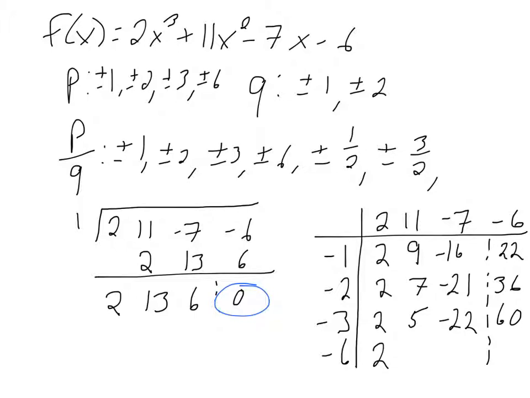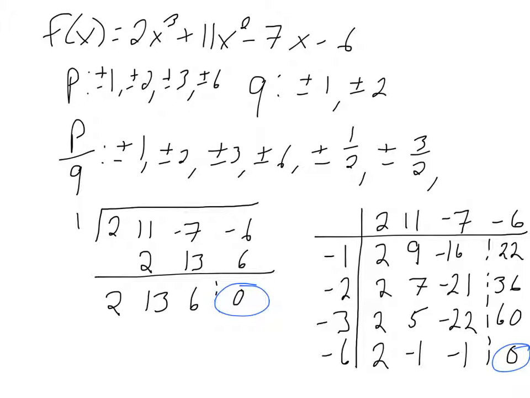Negative 6 times 2 is negative 12. And 11 is negative 1. Negative 6 and negative 1 is positive 6 and 7. Or sorry, negative 7 is negative 1. And then we get negative 6 times negative 1 is positive 6 and negative 6, which is 0. So this one is a factor. So negative 6 worked. So you see that goes pretty fast when you set it up that way.